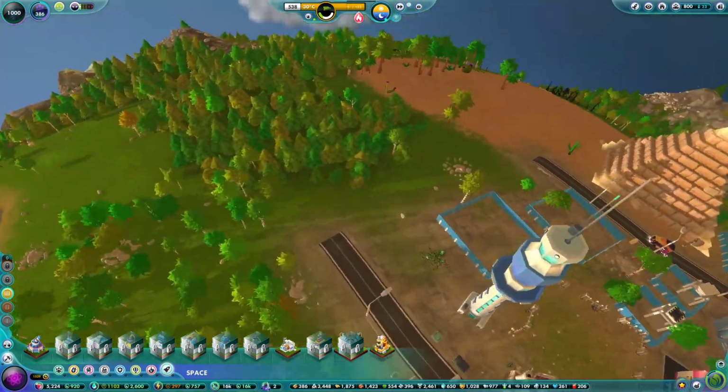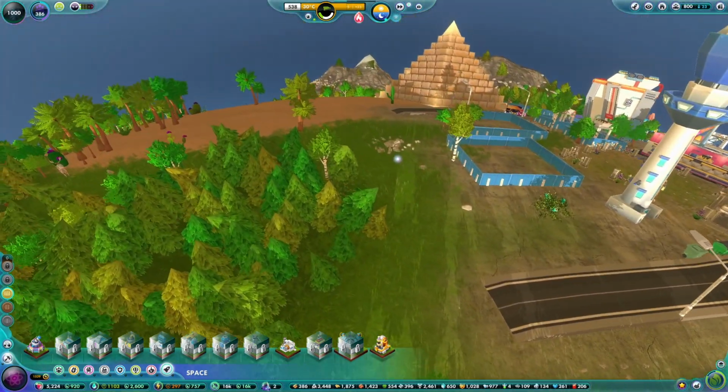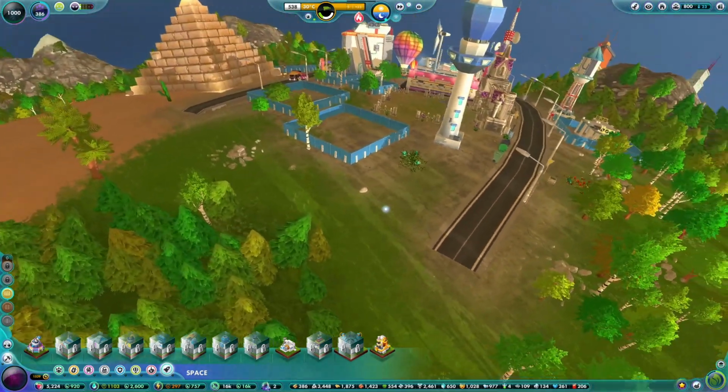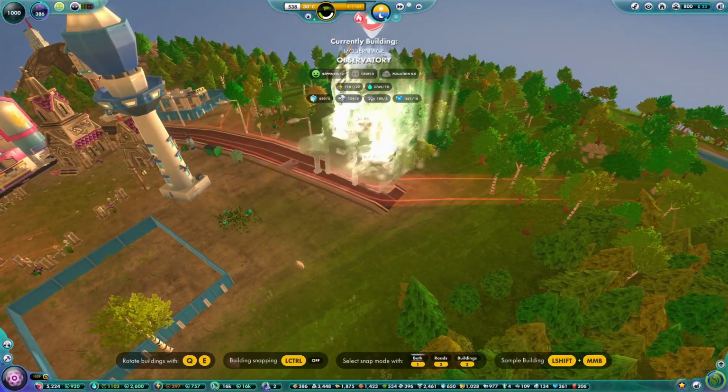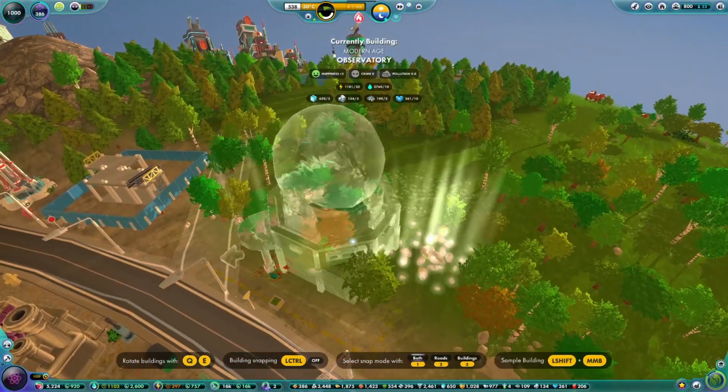It's relatively empty over here. There is a bit of a pyramid, but they're going to be looking upward rather than sideways more, hopefully. So let's just drop it over here. It's all going to be fine. So, yeah, I don't think it's that big.